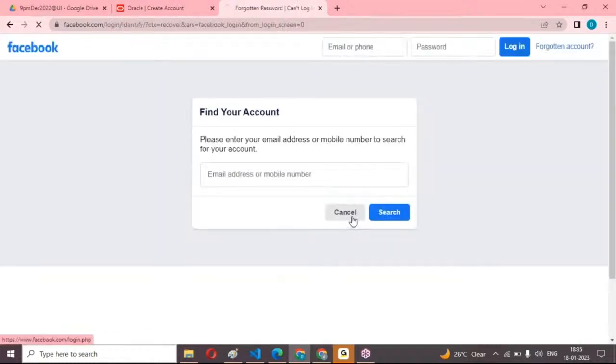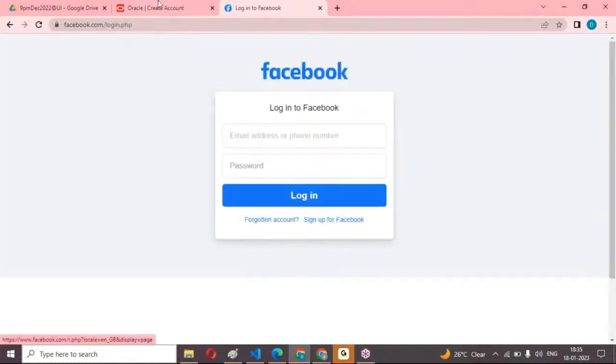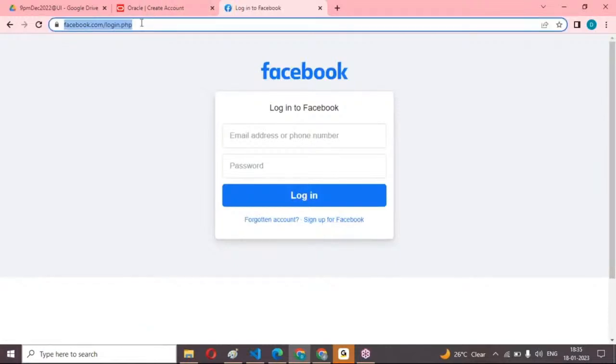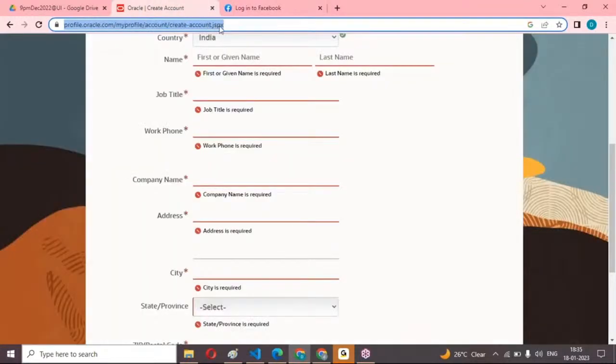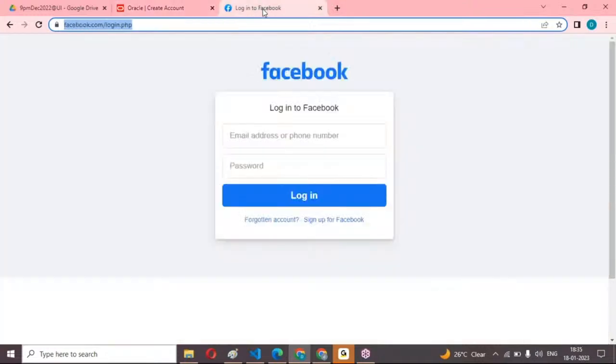From the Facebook URL you can understand this is JSP when all the HTML, CSS, JavaScript code is interacting with the server code in Java. So a Java page is interacting here. If you check this Facebook page, it is interacting with PHP. So it is using PHP server programming to display this output.